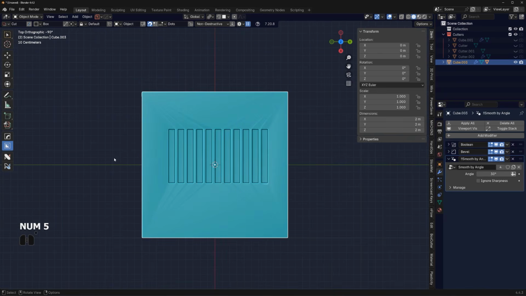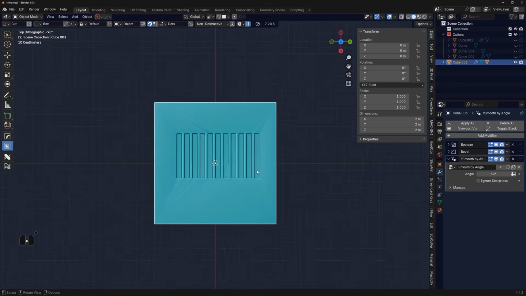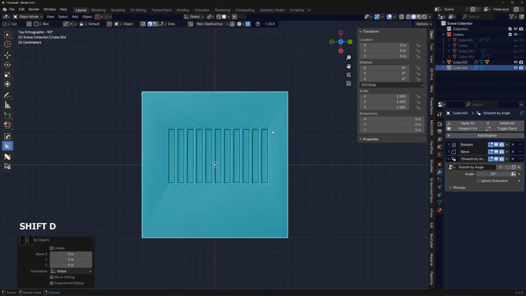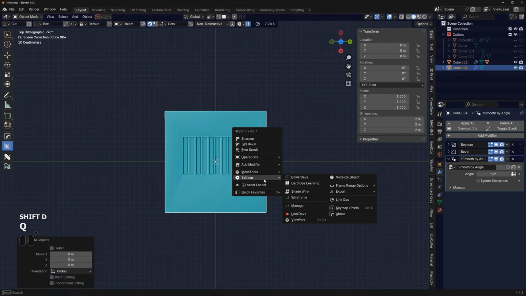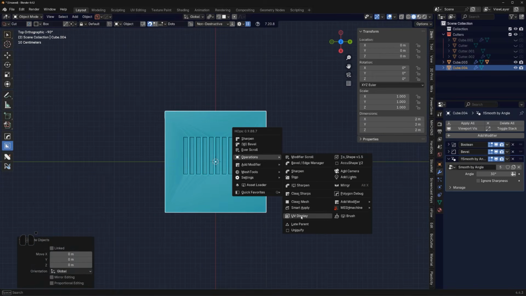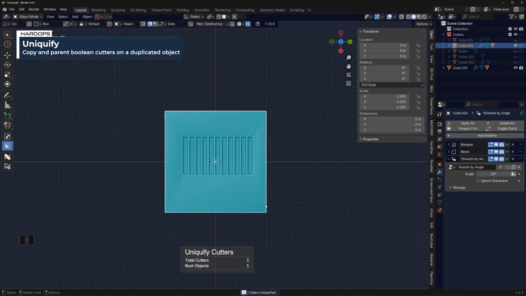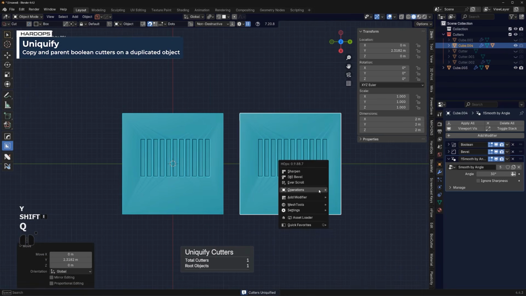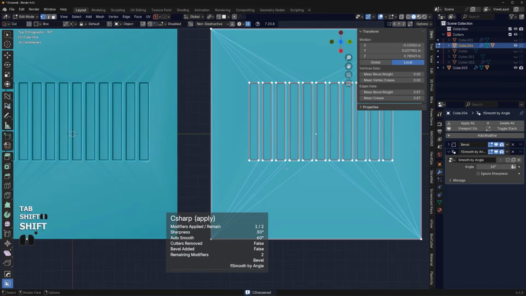So what you want in this case, you want to force a connection between the boolean and the edge of the face. Each boolean needs two edges to connect to the edge of the face, right? So if I'm going to shift this cube and uniquify it, so I'm going to have my cutters applied to it, and I'm going to apply this one, okay? You'll see what I mean. See, that's what Blender is going to create.